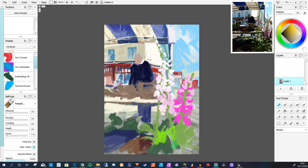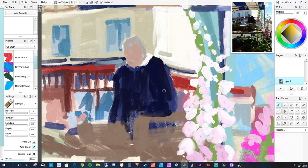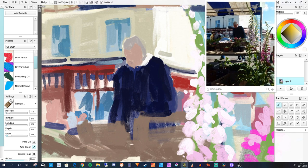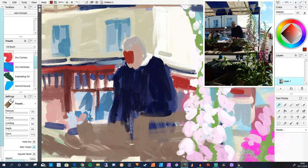I'm going to zoom in. So now I'm starting to zoom in a bit because I want to start looking at detail. I find the Artrage photo quite difficult to manipulate. Bowie's chin comes a little bit below the collar, not much. We've got this really nice sort of very warm dark tone.